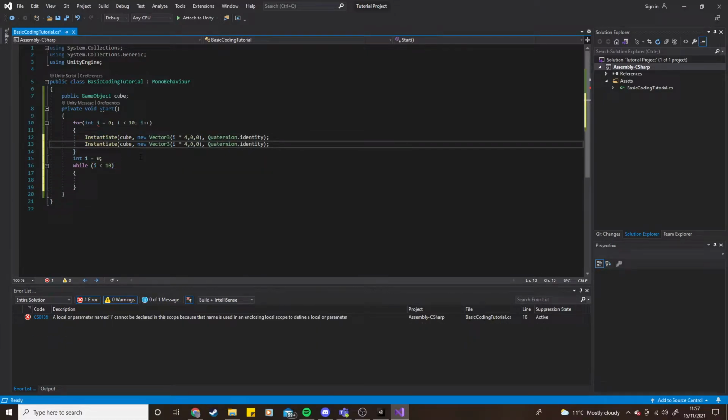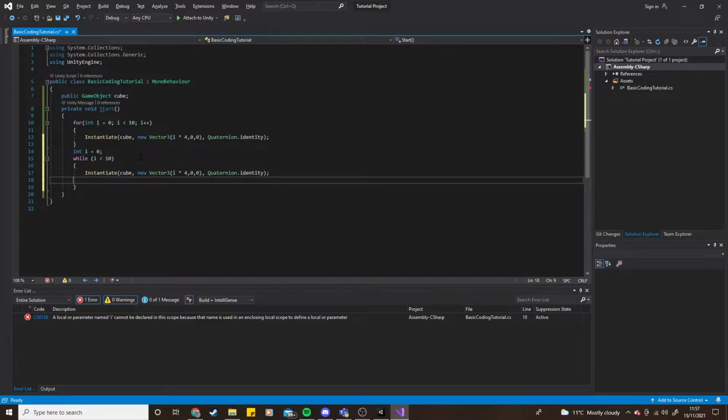So I'll just use this code again to create 10 cubes, except this time we'll put it in the Y just to show the difference. Now of course, right here, this is an infinite loop.